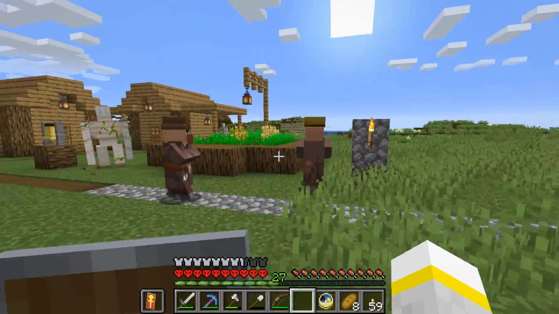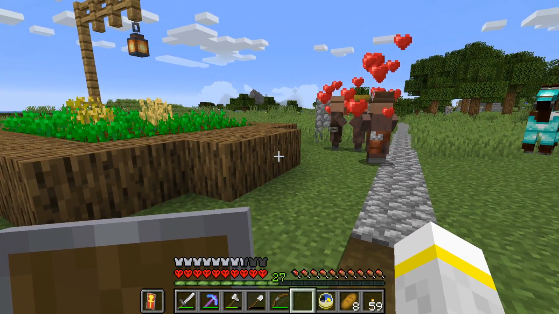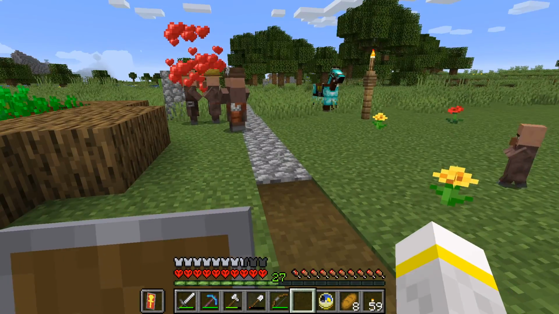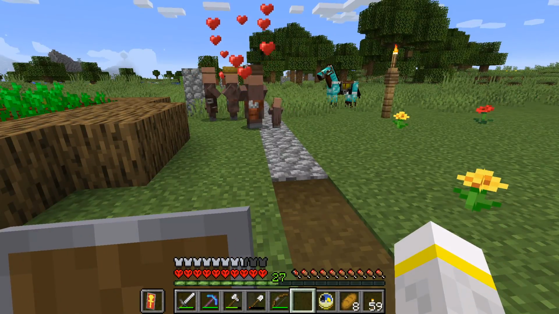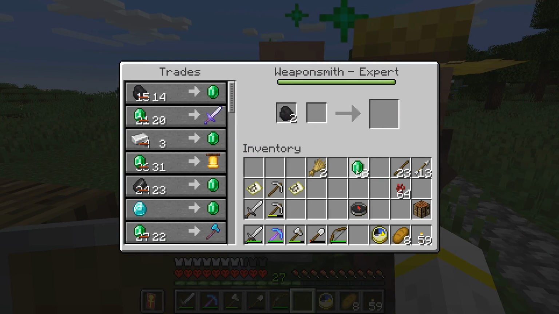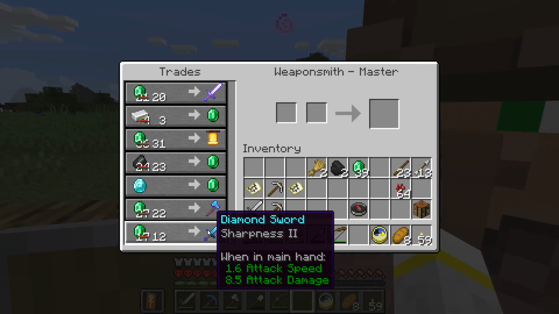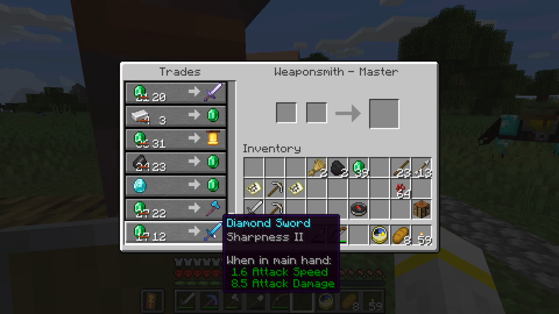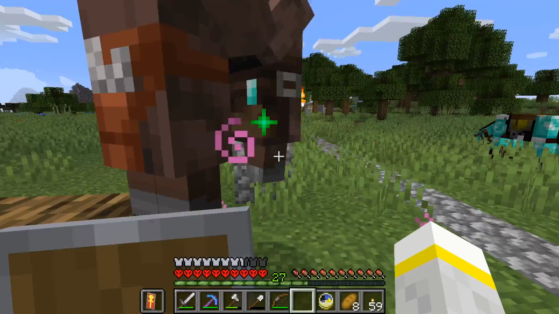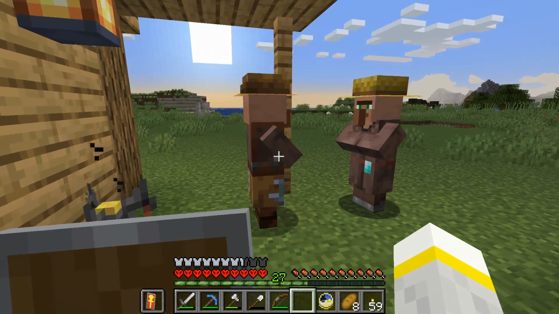Okay, right, where is the weaponsmith? Oh, stay away. There's going to be another villager in a moment. I'm going to have to try and keep up with all the villagers. And there's another villager. We have loads of them. What are you going to sell? The answer is a sharpness 2 diamond sword at only 12 emeralds. Yes, absolutely I will buy that. What a fantastic deal.